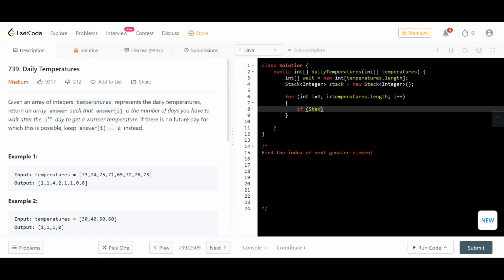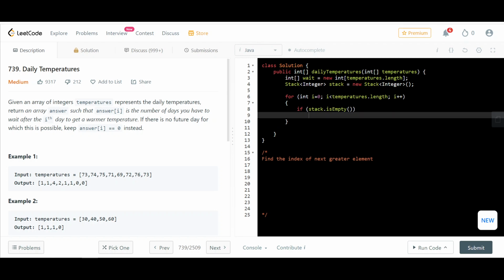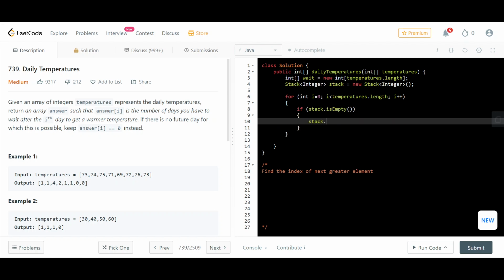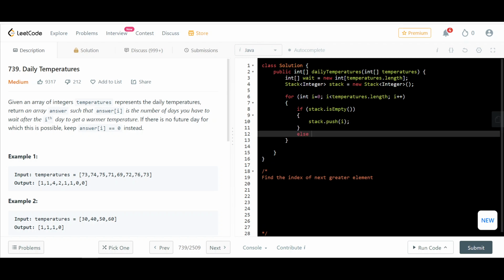Now if stack dot is empty, then you simply just add I. That's it.